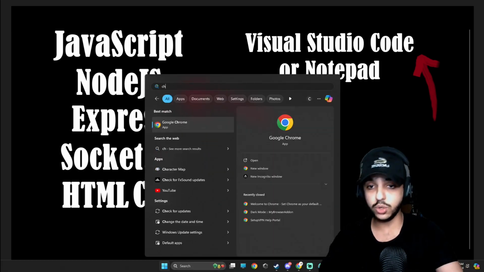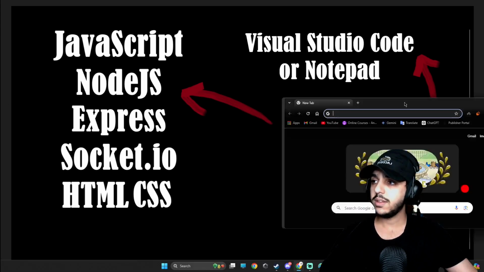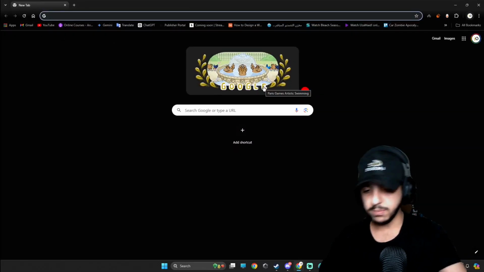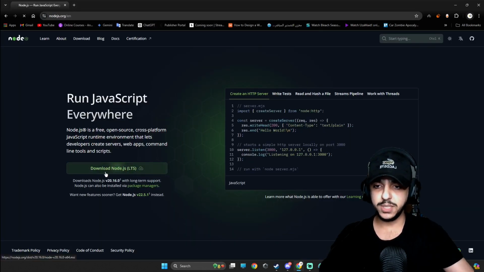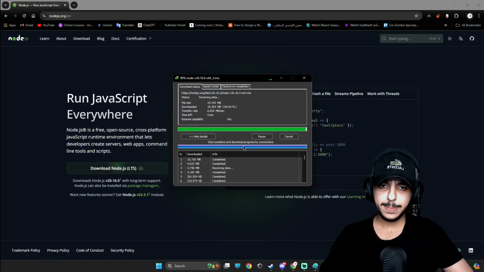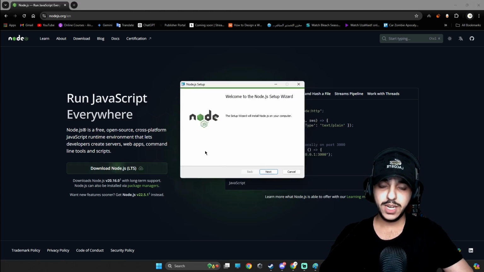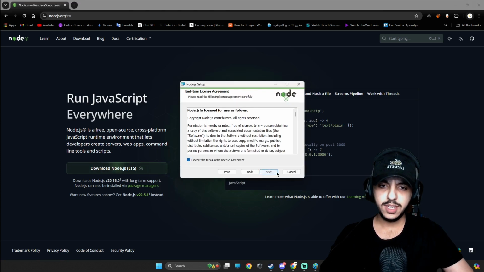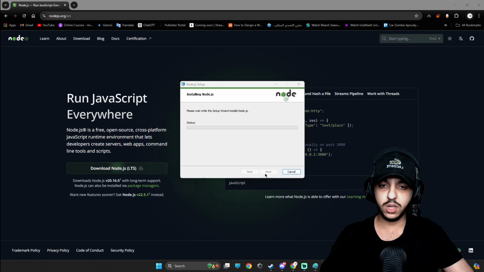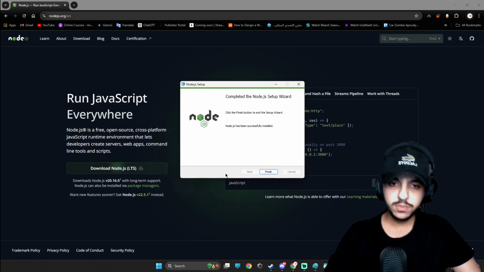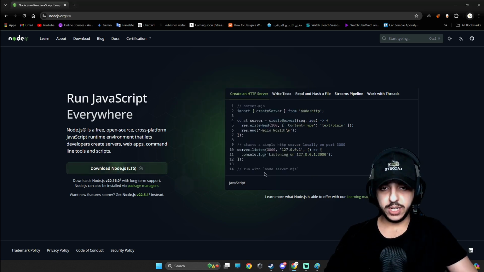I just go to Chrome. There we go. And search for the name, Node.js. Easy. The first website that pops up. I'm going to download it and open the file. Accept, next, next, next. Fairly easy. Just click on this. Make sure this is ticked, to automatically install whatever is necessary. So with next, install, yes. And this is it for Node.js.